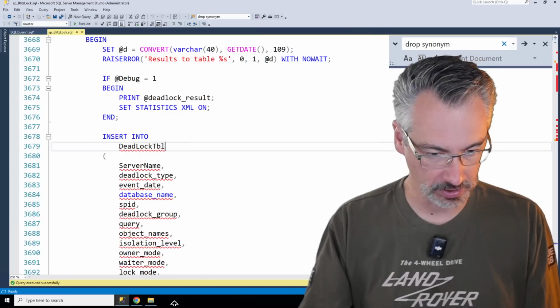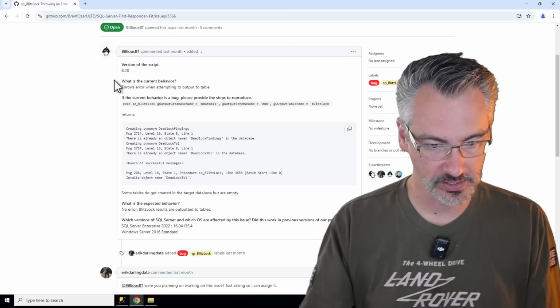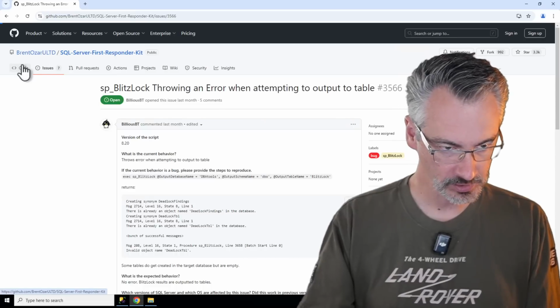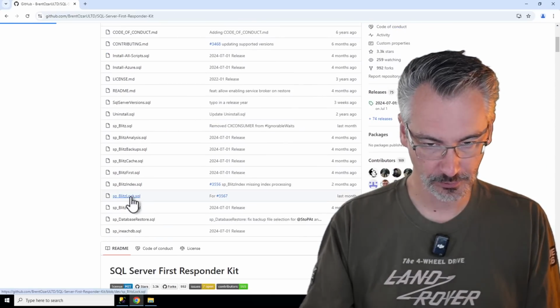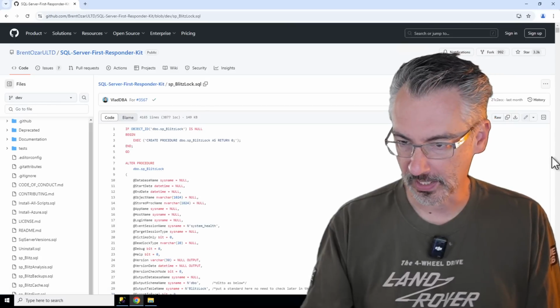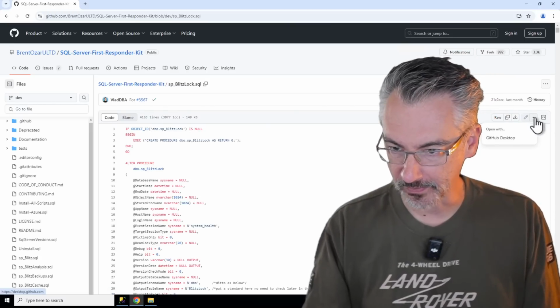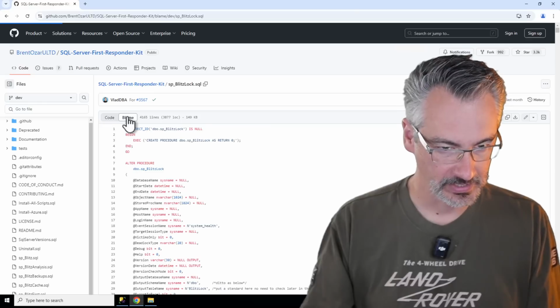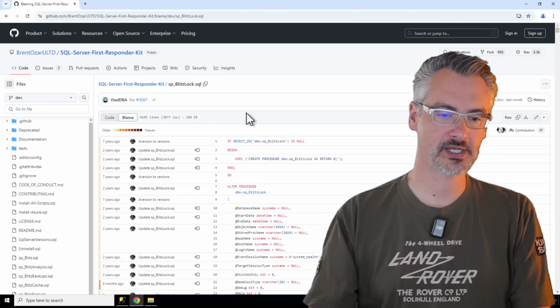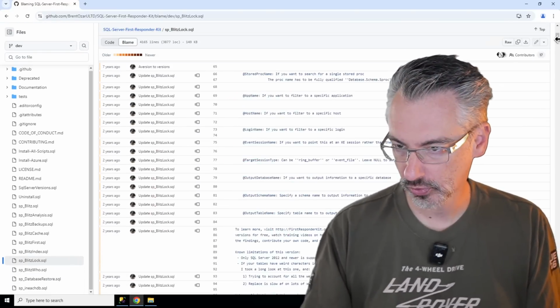Let's look at git blame for line 3679. So we'll go into code, we'll look at SP Blitzlock, I never remember where blame is at. Blame, there it is. And it's 3679.